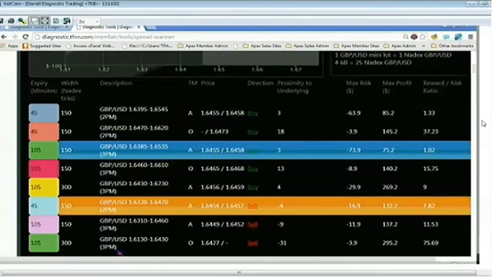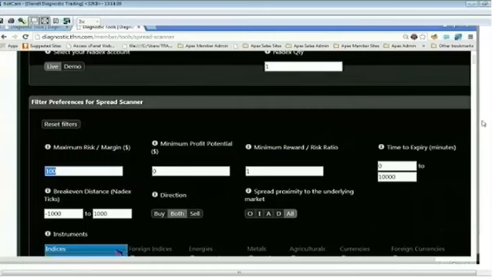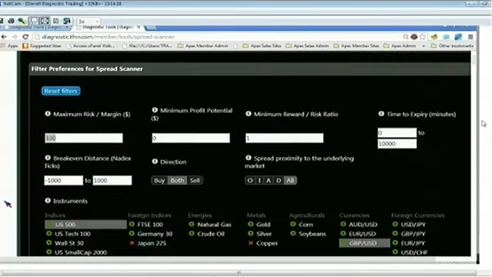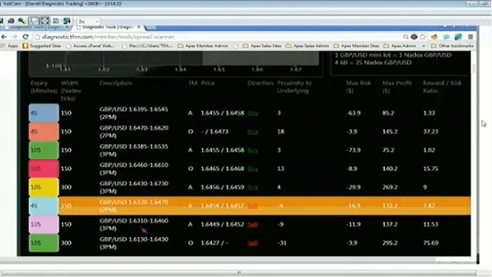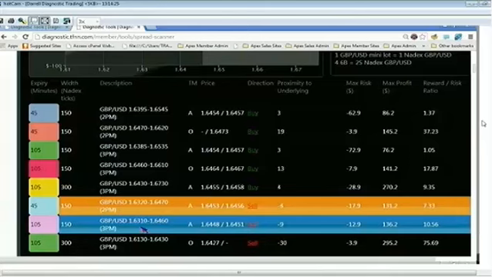And this is a big tip on the scanner. I think a lot of people go backwards. And I understand why you go backwards, because you start at the top and you work your way down. But in reality, what you want to do is pick your instrument. You want to have no filters. You want to look down here and figure out what you want to get rid of, and then use the scanner. If you do that over and over, pretty quickly you'll learn what you don't want on the screen.